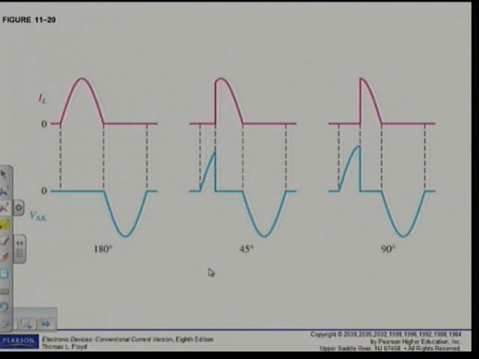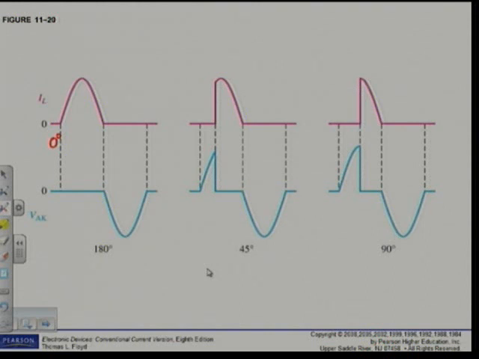Alright, first of all, they talk about a conduction of 180 degrees. Alright, if I will have conduction of 180 degrees, I will basically trigger at 0 degrees. Here will be basically 0 degrees. I will trigger at 0 degrees, then I will have conduction for 180 degrees. Now, when I got conduction, there will be the load current. The load current and the voltage will be in phase because I got a pure resistive load. They're going to be in phase, alright? That's going to be IL.